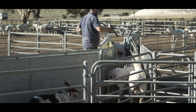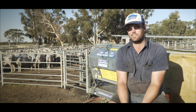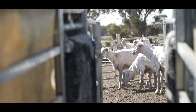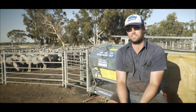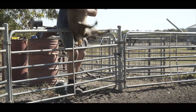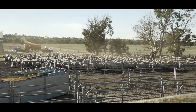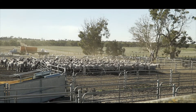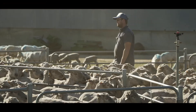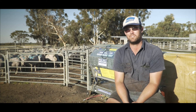Things that are difficult to cost out is the fact that you're not fighting sheep in the race all day, and you can stick it out a bit longer. We've definitely noticed the difference in day-to-day productivity of staff, especially if you're not wrestling with heavy ewes in a race trying to give needles. We'd be quite happy to increase our sheep numbers going forward — it's all just based on the economics for us. We just try and use all the tools available to get the best result out of our sheep flock.